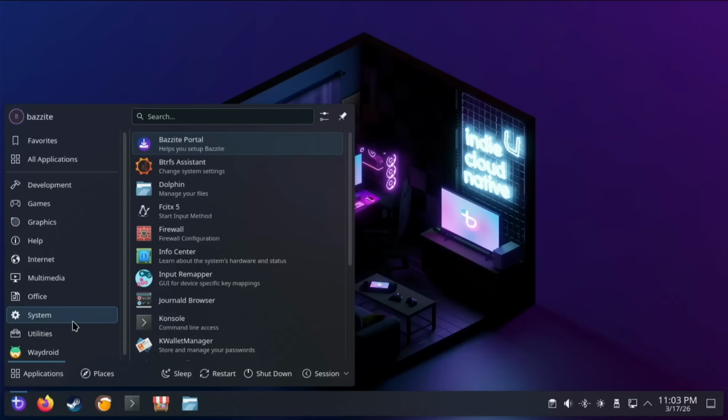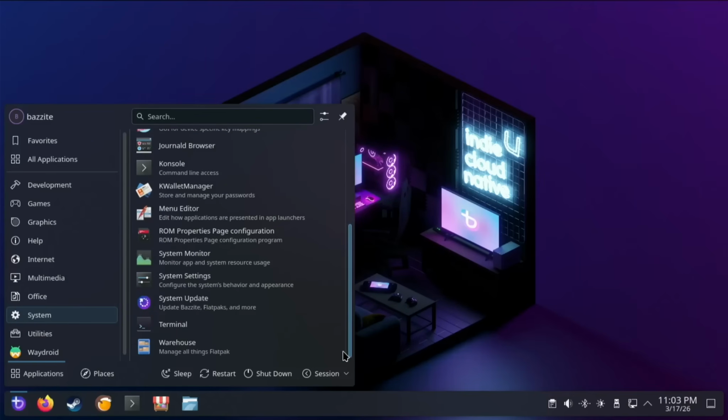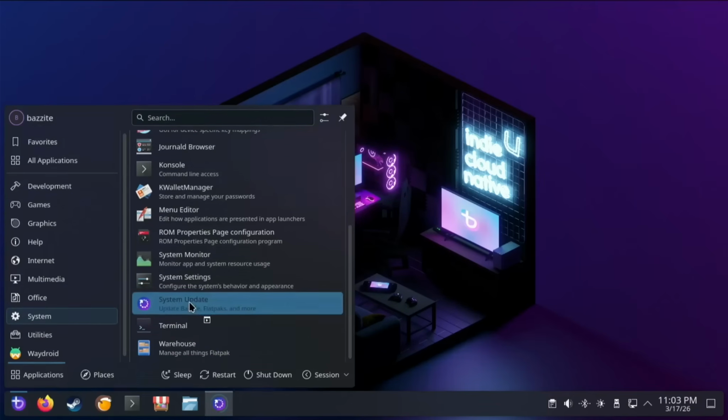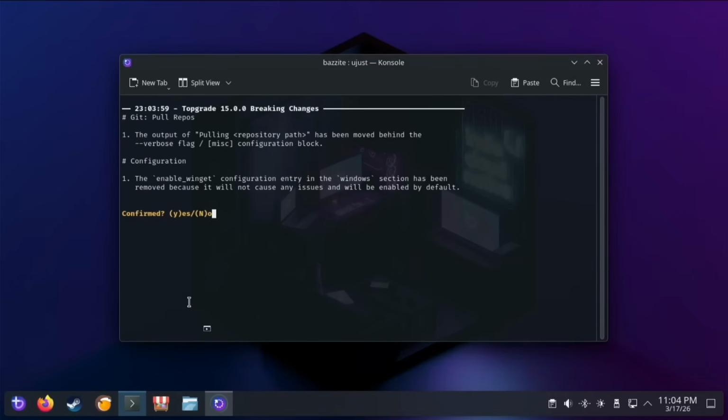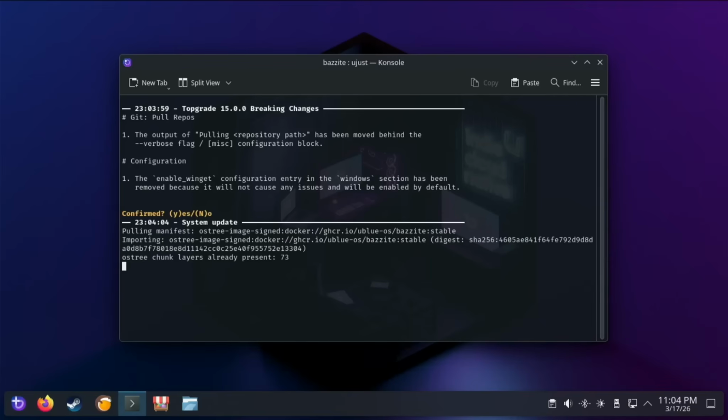There's something in here. System update. Okay. Oh, so it's just a script they've already stuck together. So go ahead and select yes. But we already know our drivers and Bluetooth and all that are working.